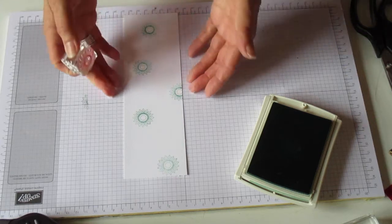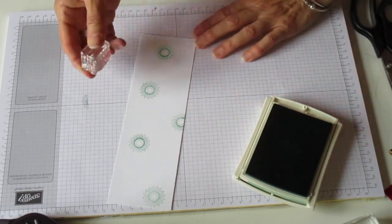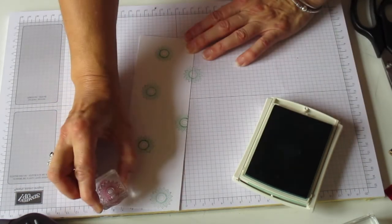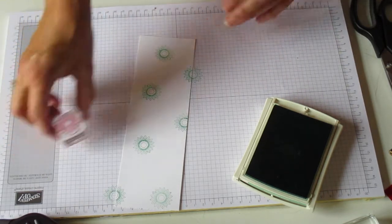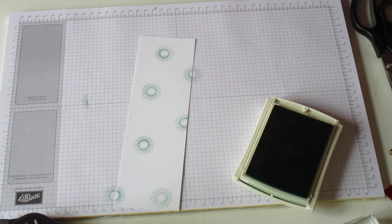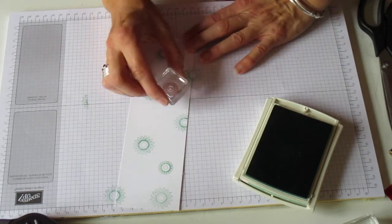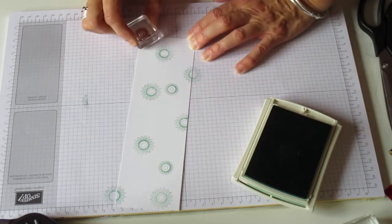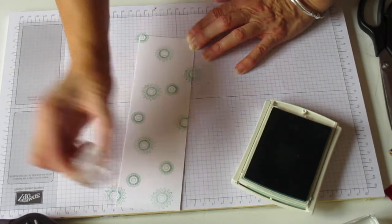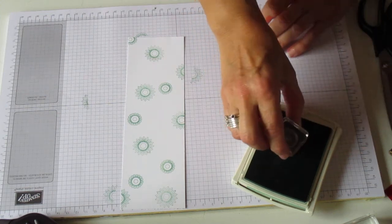And I don't mind if, as this is, you've got slightly paler here and slightly darker elsewhere. That doesn't bother me at all. I think it's handmade, and I think it adds to the look of it. So this is the middle-sized circle, and I'm just randomly stamping. And I think that's enough of maybe one here.